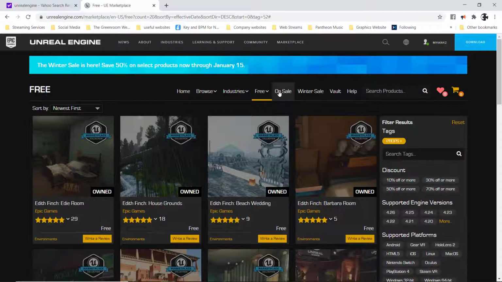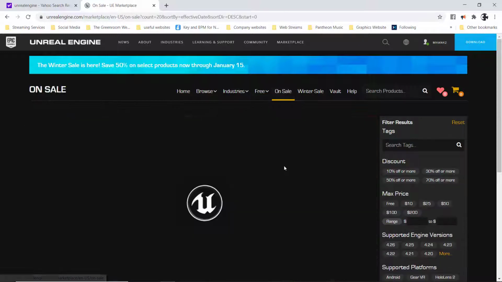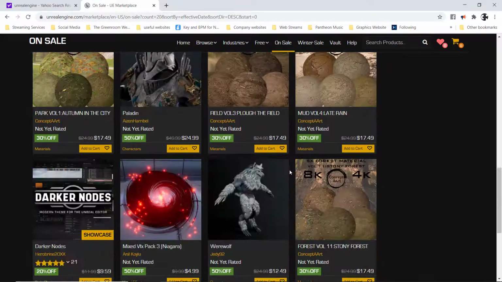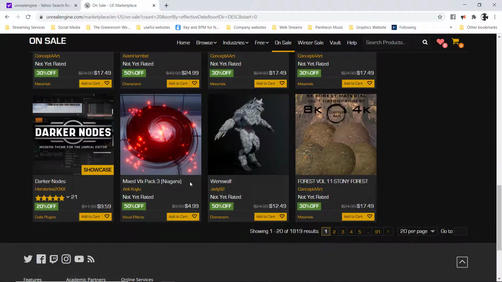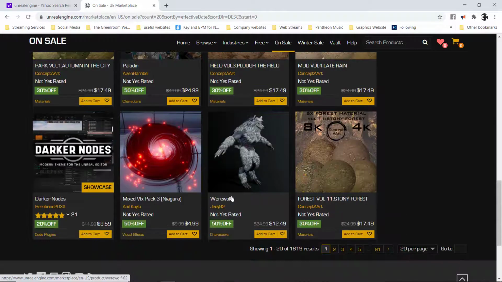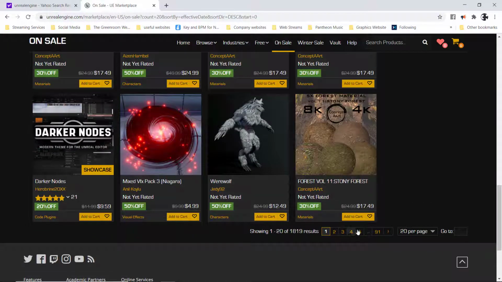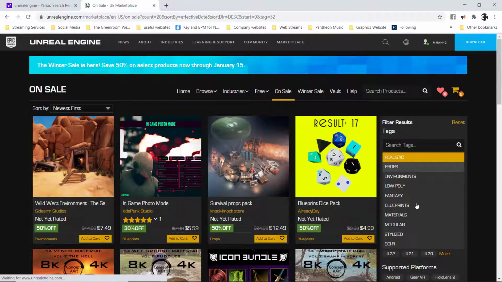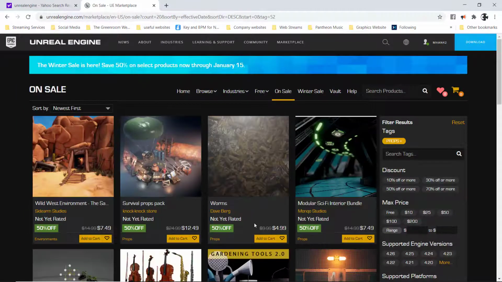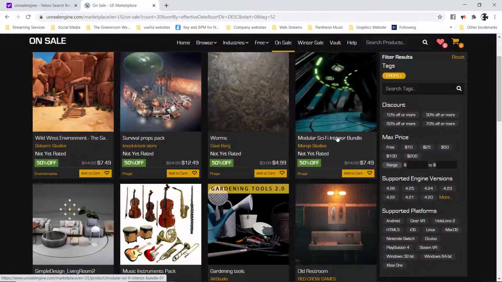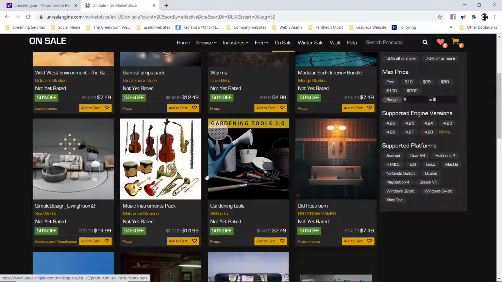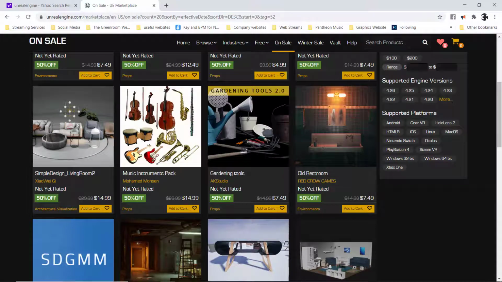Now there's also a lot of really good stuff on sale. It's interesting to go and check out every once in a while, depending on what you might need. Maybe you need a werewolf. There you go. That werewolf is now $13. Again, let's do this by, let's say, props. Let's see what happens when we add props and different types of props. So that's kind of cool, like a sci-fi bundle with some different types of materials. That's really interesting. For me being a musician, I like that. That pack's not that bad.